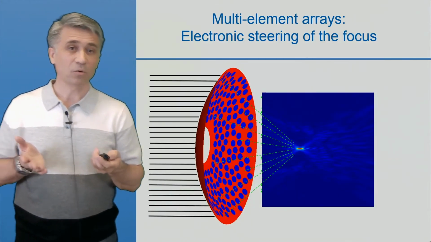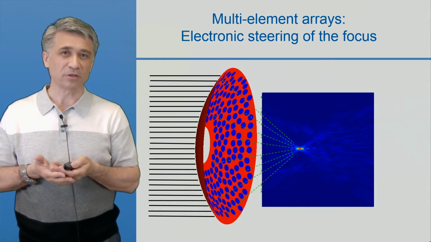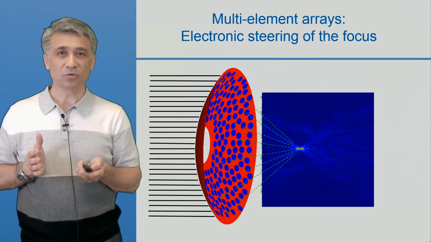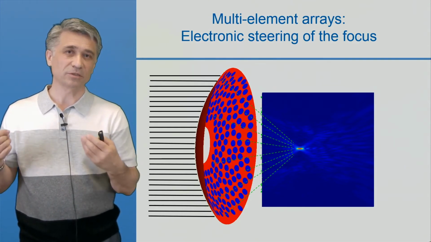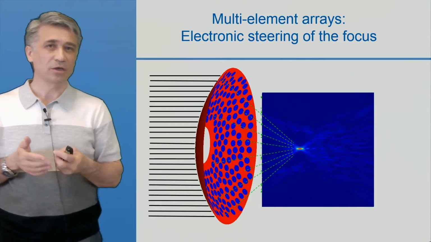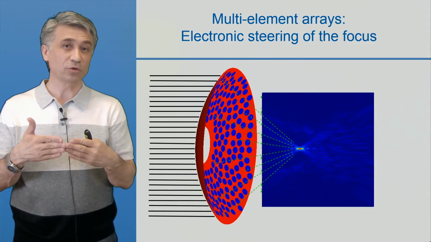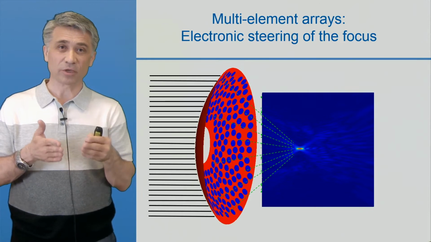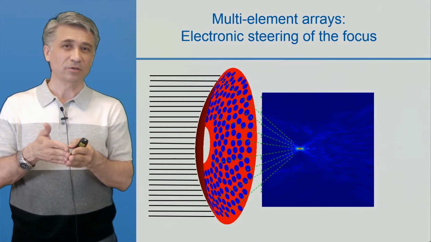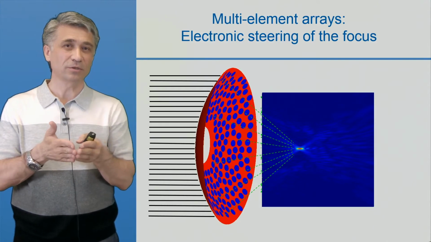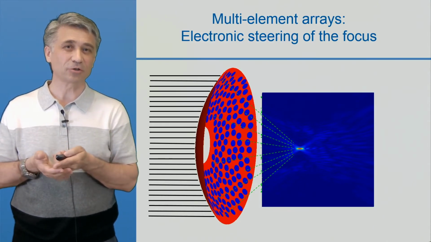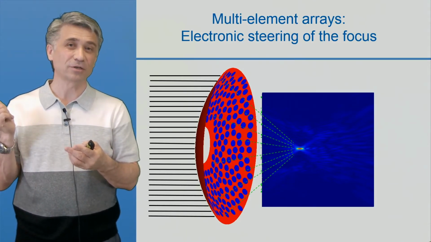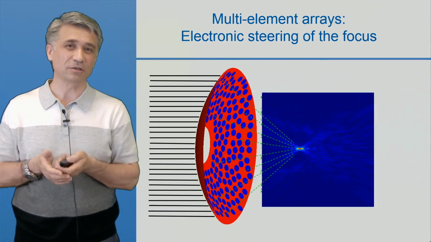And what can be done with this kind of multi-element array? Imagine that you have this array, which is shown here, and there are many elements. As I mentioned, by sending the proper phase or proper delay to the elements, you can create a focused wave to some point which you want to focus at. But if you change the phase shift, we can focus to another point, or to another point. So we can shift this point constantly, and this shift is sometimes called electronic steering. Electronic because it is not shifted mechanically, it's shifted because of the electronic circuits which drive the phase.